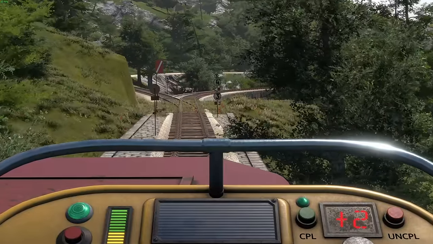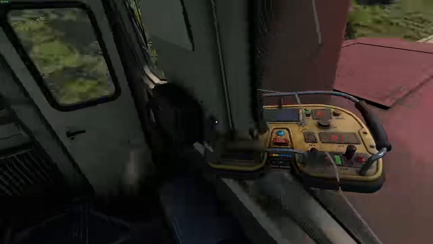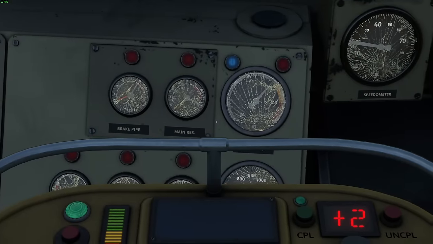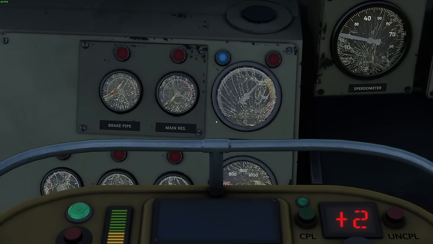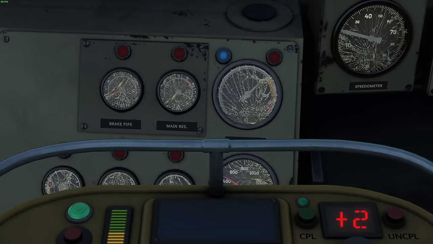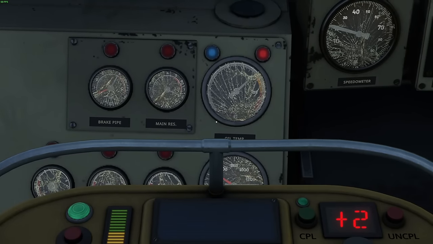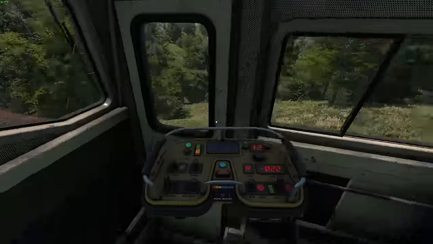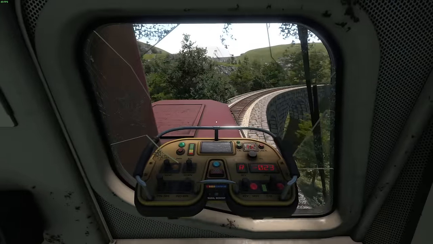Looks like we got a 30 km/h on this turnout to the right. See how our temperature is doing? Yeah, it's about to get into the banana sector. We don't want it in the chili sector. Banana sector's okay. All right, let's back off one notch.